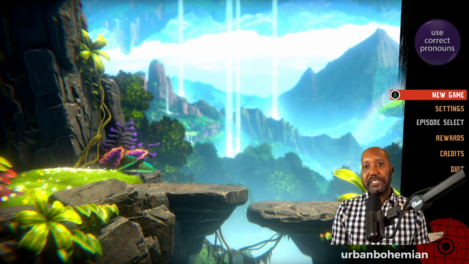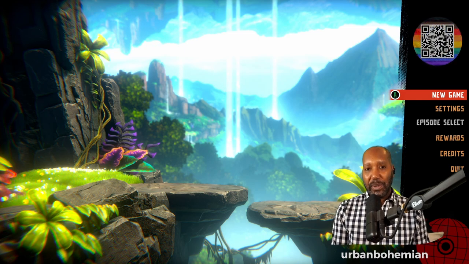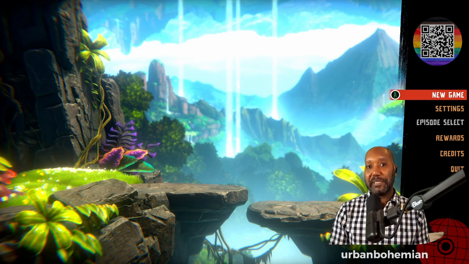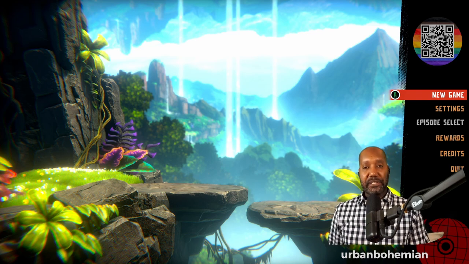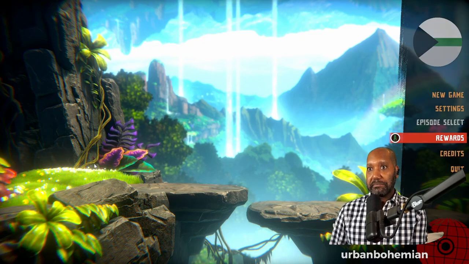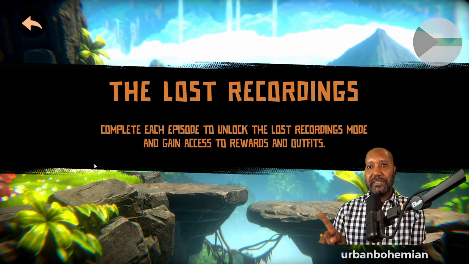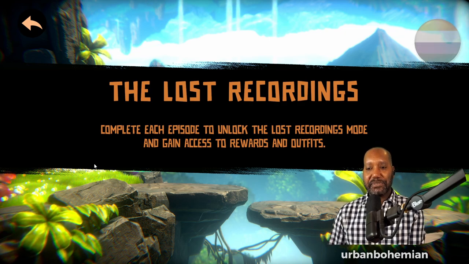The general rolls up his sleeves, fixes Ivan with a steely glare, and says, "So, where have you been, comrade? And where is my bomb?" And Ivan looks him right back in the eye and says, "Well, General, you might not believe what happened to me, but I'll do my best because it happened like this." And thus our story begins. So. Ooh, there's rewards. Complete each episode to unlock the lost recording mode and gain access to rewards and outfits.